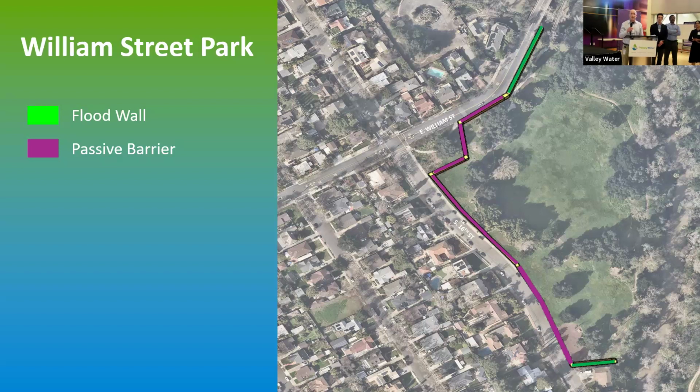So that's pretty standard for all construction projects, including Project A, which I can speak to because I've worked with the phase one project. That's happening right now. Yeah, we're definitely doing the nesting bird surveys. We have a qualified biologist on site. They look around, and they even get up to a birdhouse and look inside to make sure there's nothing in there. If we find an active nest, the biologist determines, based on the species, what the appropriate no work zone is, and it stays until the birds fledge.